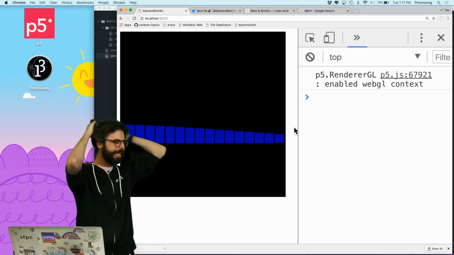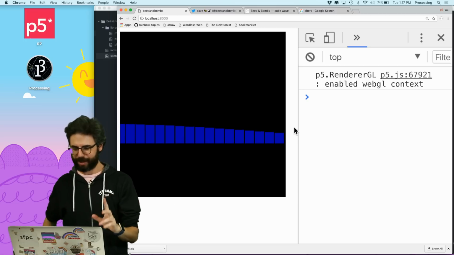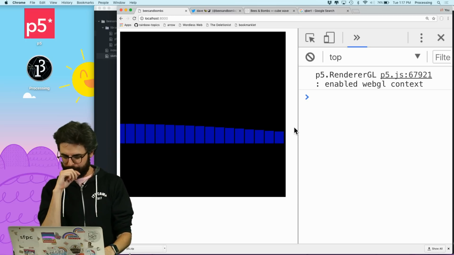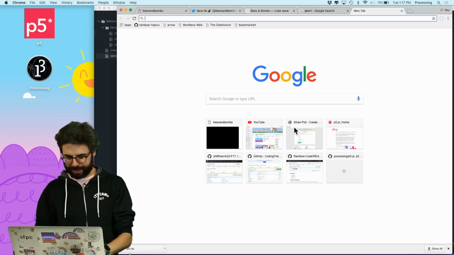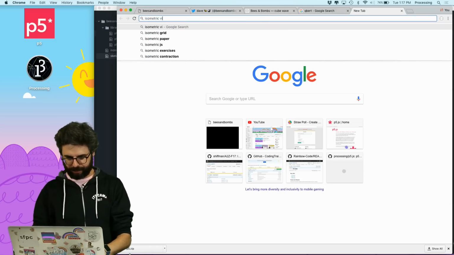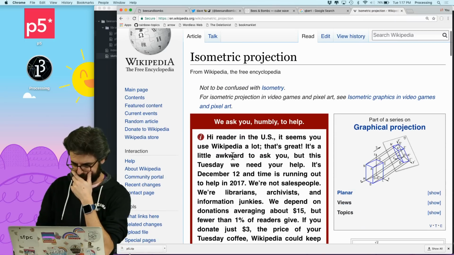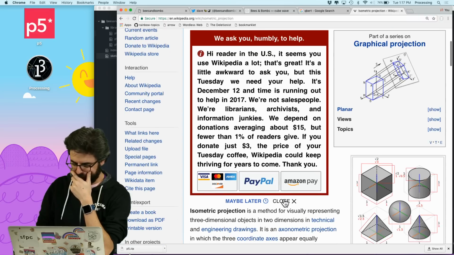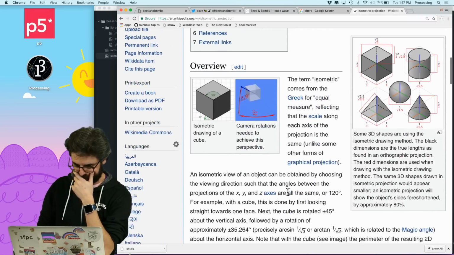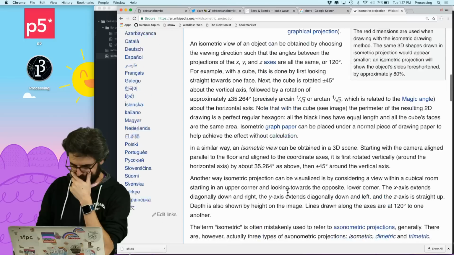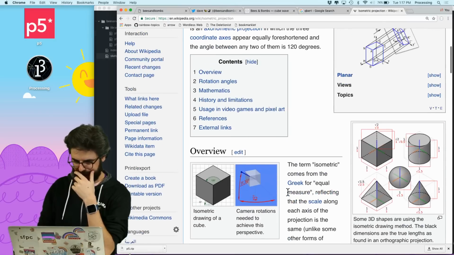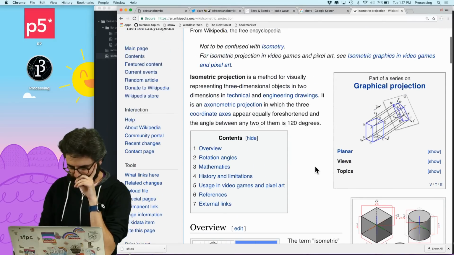So here's the thing. Okay, we're getting close. So what I would like to do is isometric view. Isometric projection. Okay, I know I really would love to donate right now, but there must be some documentation of that somewhere.